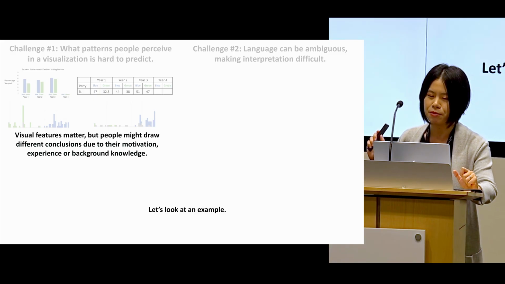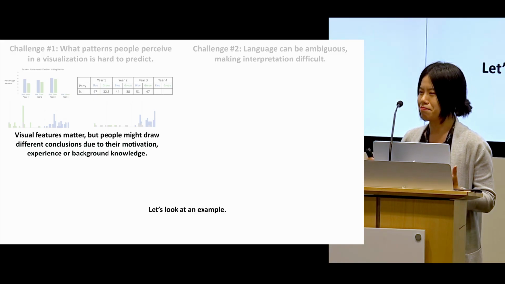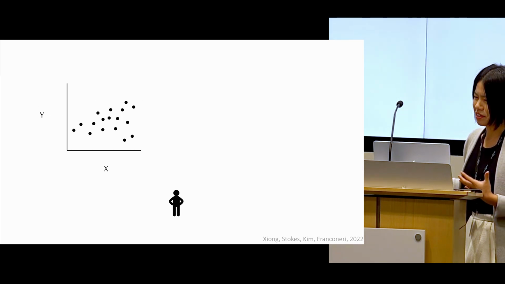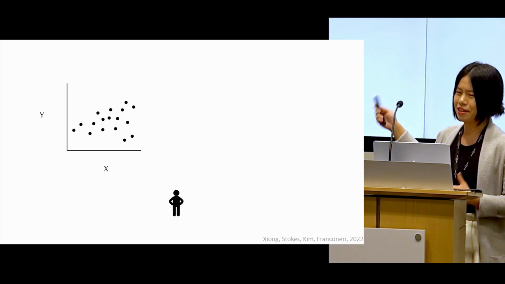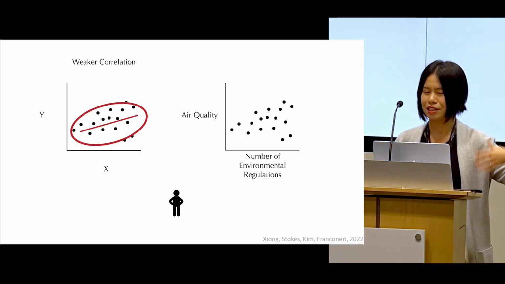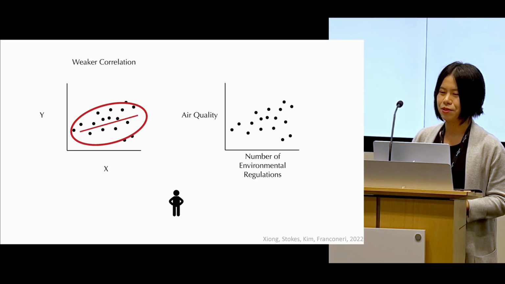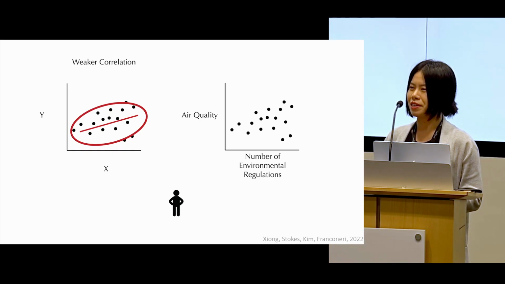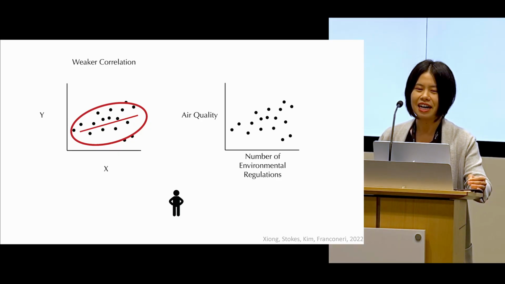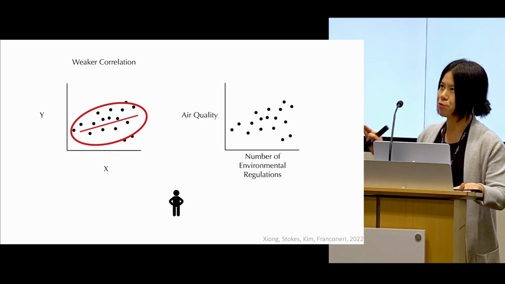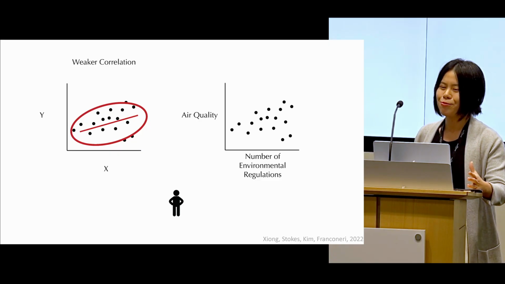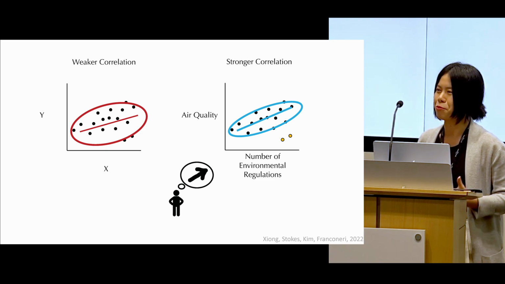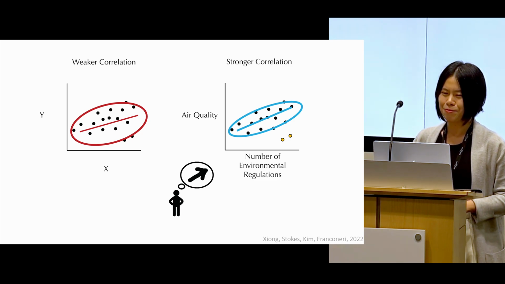And I have another example for you to understand how this works in visual analytics or in statistical learning. Imagine you have some data points on a scatter plot, and you plot it out, and this is what you see. You draw a mental correlation regression line around these points, and you realize, okay, the data that I collected is not very correlated. Correlation is not very high. And then you realize, wait a minute, I'm a researcher who does environmental engineering, and this is data I collected about air quality and a number of environmental regulations. I'm really experienced in this area, and I really think that air quality should become better as we have more environmental regulations. So what is happening here?